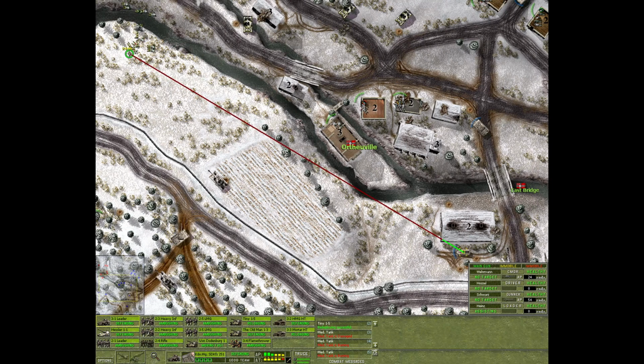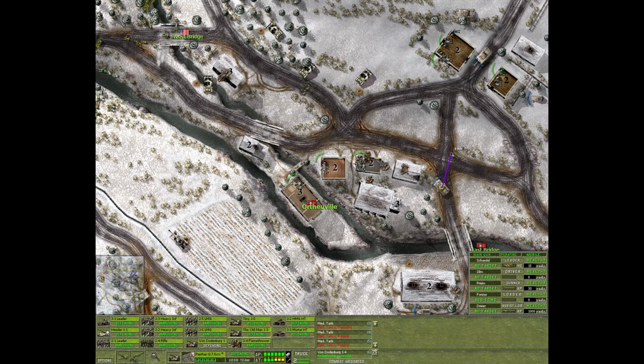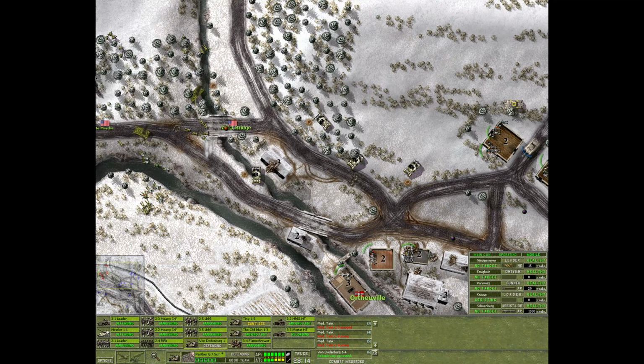3-1 is immobilized. I guess he got hit by a mortar. So he can't actually help the way I wanted him to. Let's go ahead and get the old man out. Bring out HMG half-track. Von Dodenberg has no line of sight, but we are going to have him hold the forest.